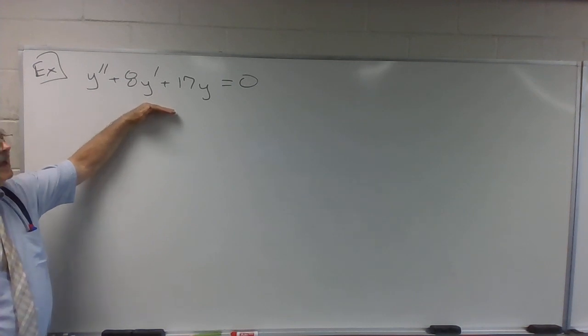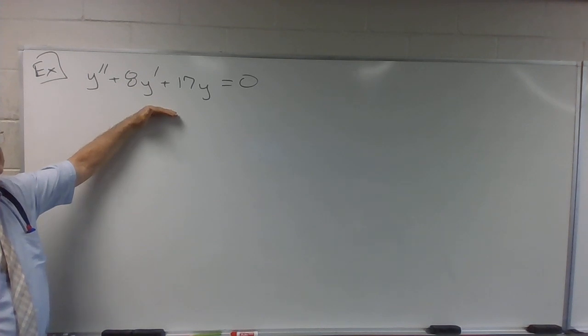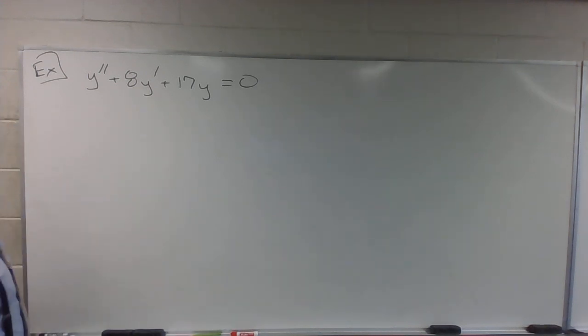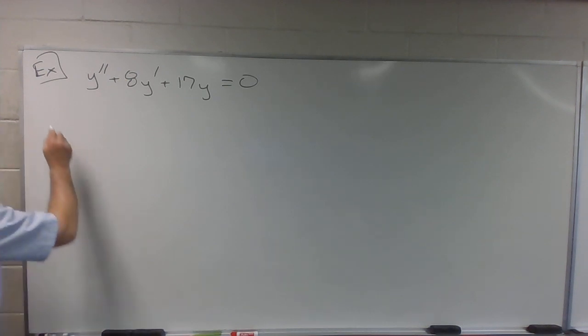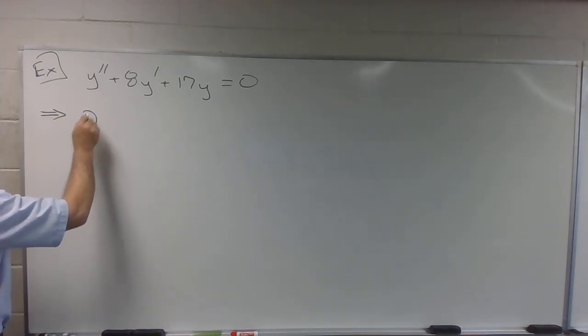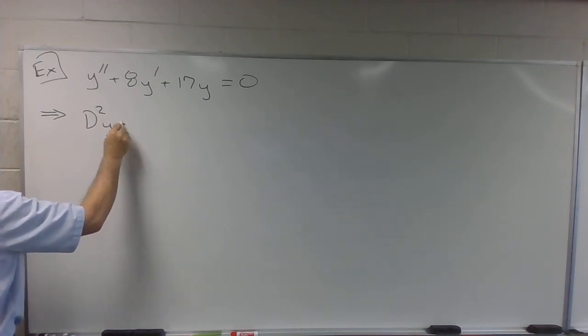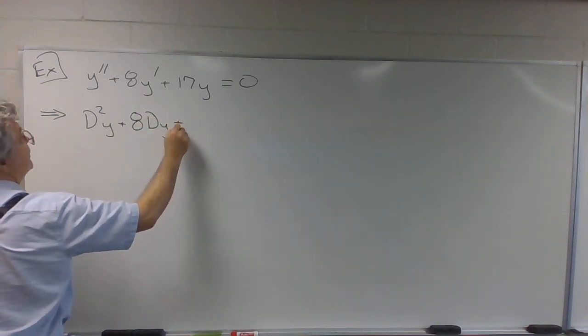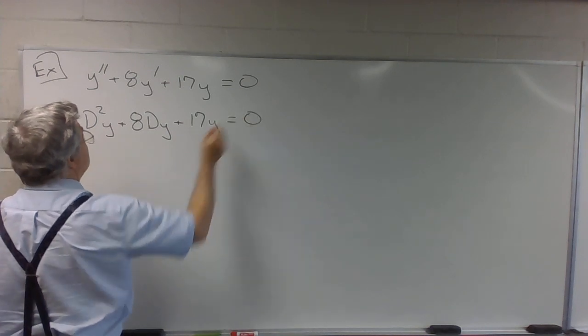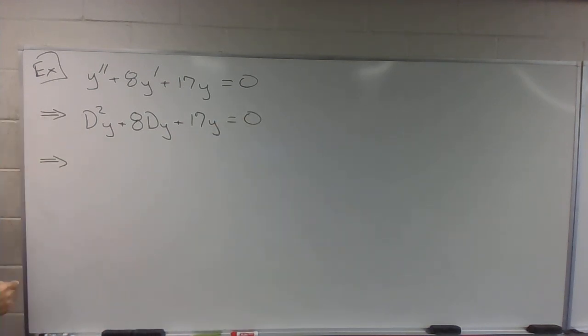Here's the complementary equation that corresponds to some linear differential equation with constant coefficients. Can I factor that? I don't think so. I'll get my equation written in operator form, second derivative of y, plus 8 times the first derivative of y, plus 17y. I've written it in operator form. Now I'm going to factor out the y's.